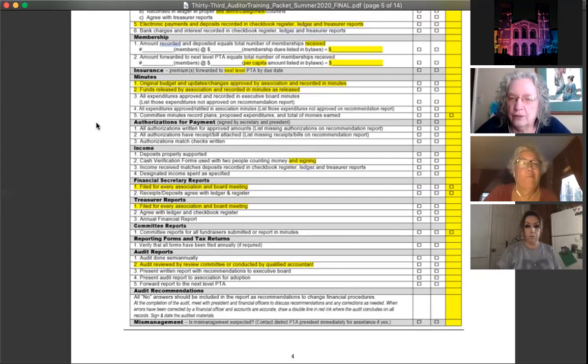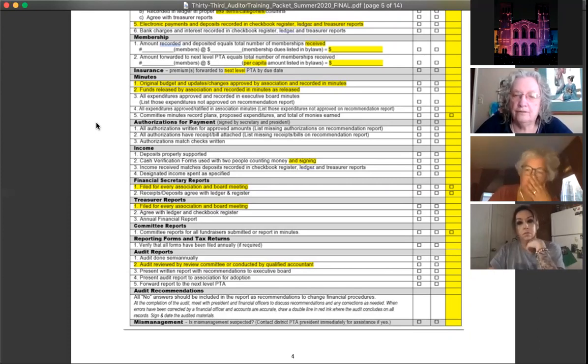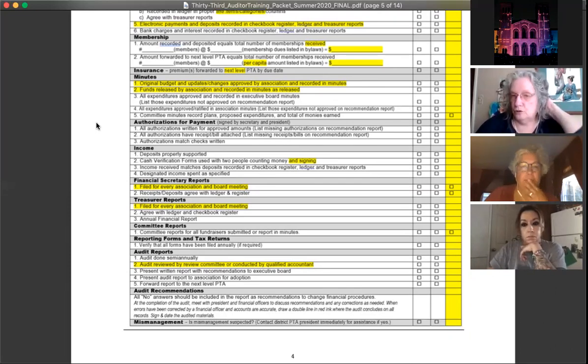You don't work with any treasurer whatsoever. You receive the information from the treasurer and then you do your audit. So the only interaction you will have with the treasurer is whoever's passing you the books. And the books should include all the items that we listed at the top. And as soon as you have that information, then you do your work, and you should be independent. And any interaction with any treasurer, I would recommend, it's not required, but I would recommend that it be through email so that it would be written down.